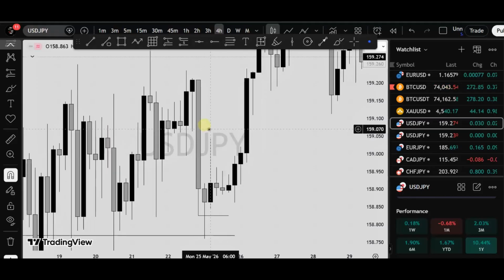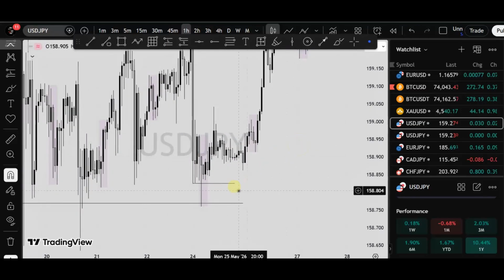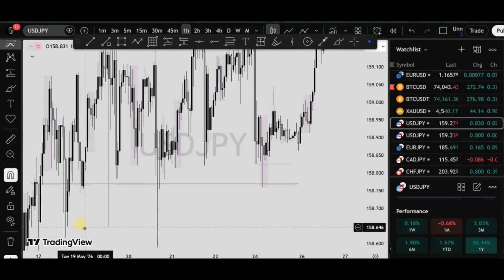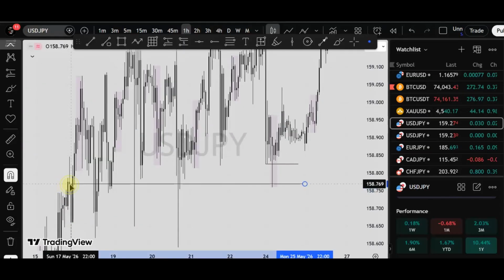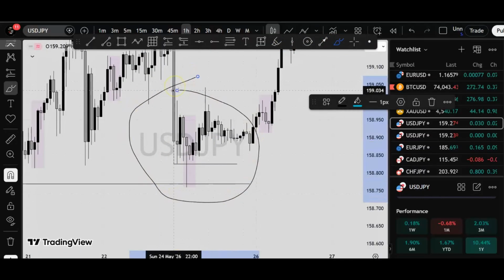Now from this 4 hour, the ideal time frame to go from here should be the 1 hour. So go down to the 1 hour. What do we see exactly? Coming down, this is that CRT range. Let's just adjust our key level. Okay, this is that CRT range. If you're with me, see, this is where the CRT started from.